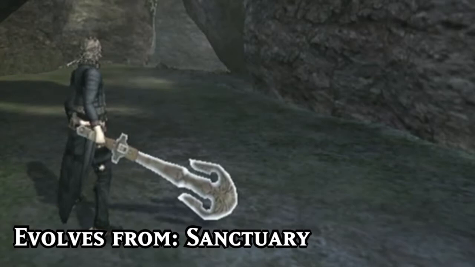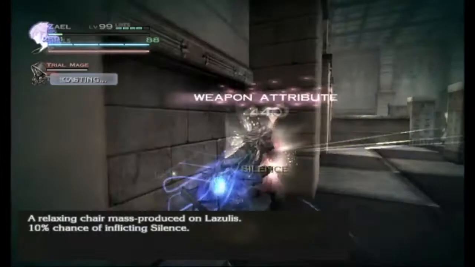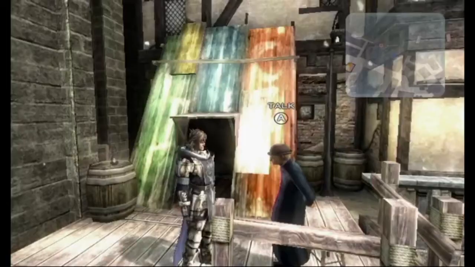Chair. The Chair is a joke weapon that has a 10% chance of inflicting silence. It's a reward from the old man of the river after sleeping 100 times.